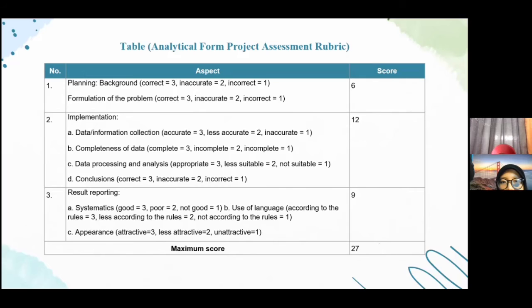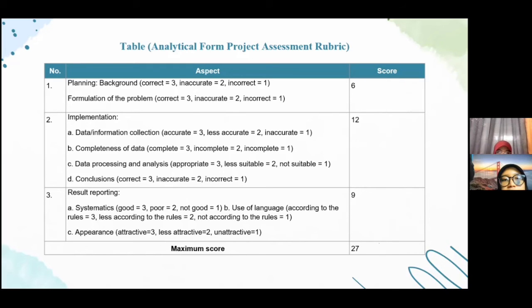Similarly, below, there is implementation that consists of data or information collection with the same score. There are accurate equals 3, less accurate equals 2, and inaccurate equals 1. And there are completeness of data processing and analysis, and conclusion.